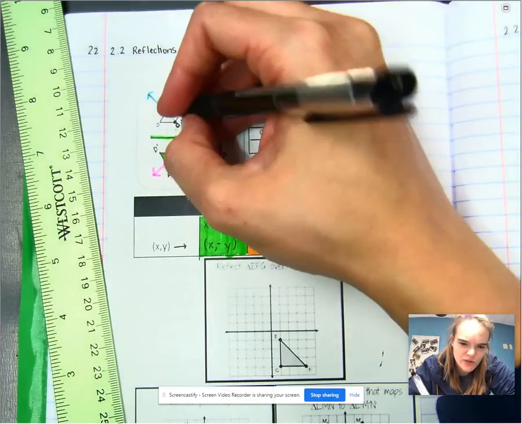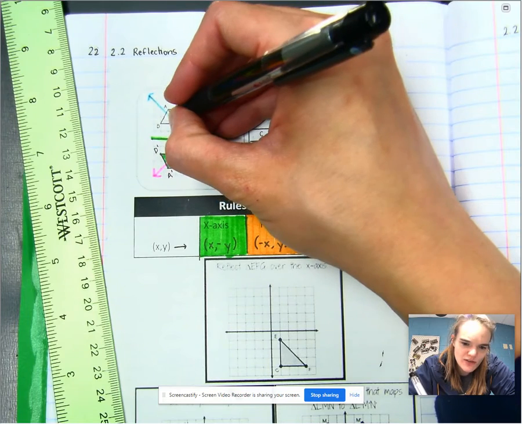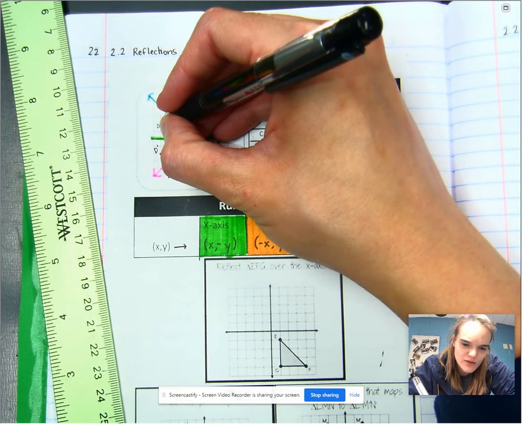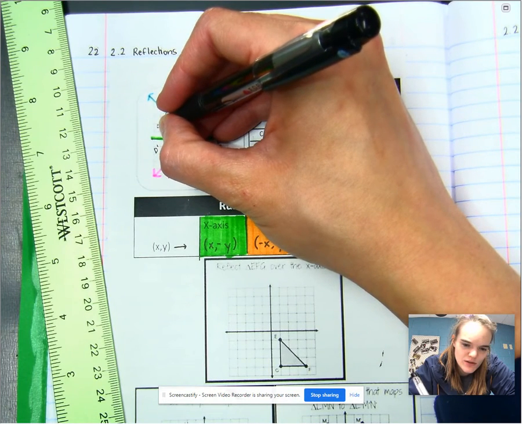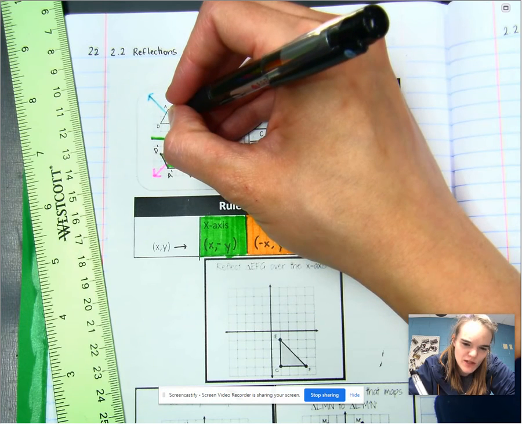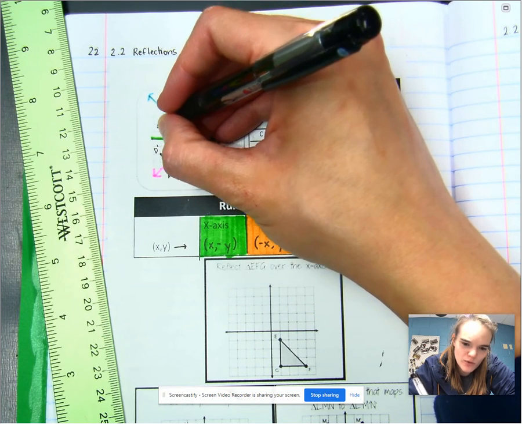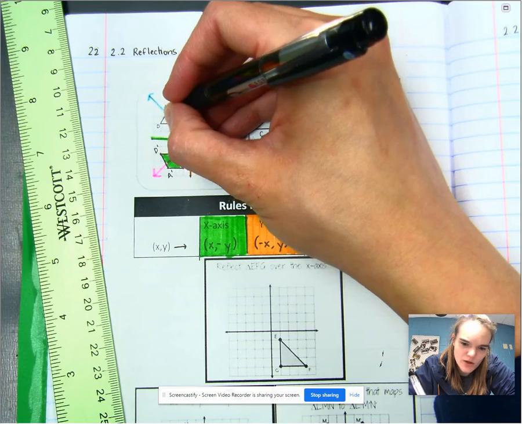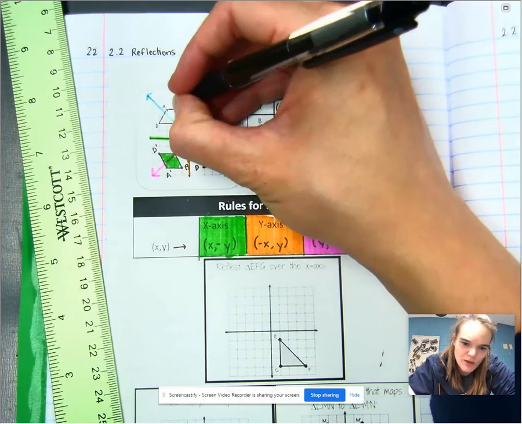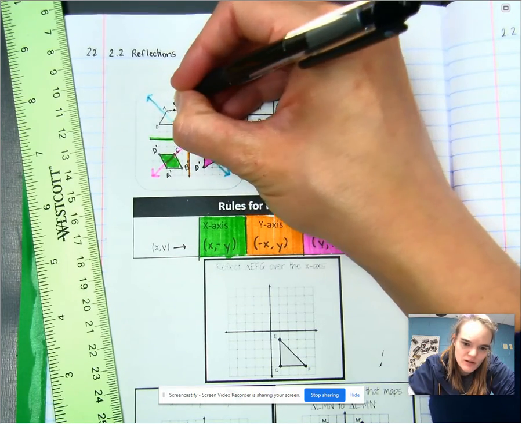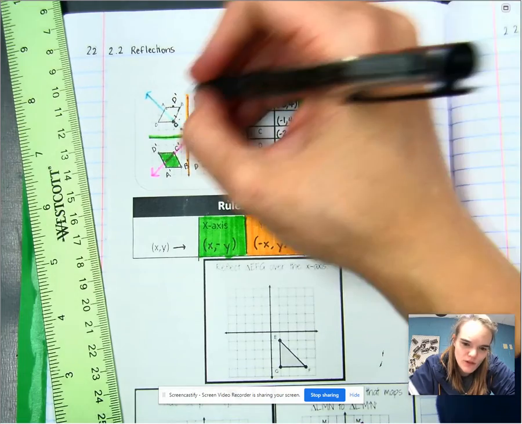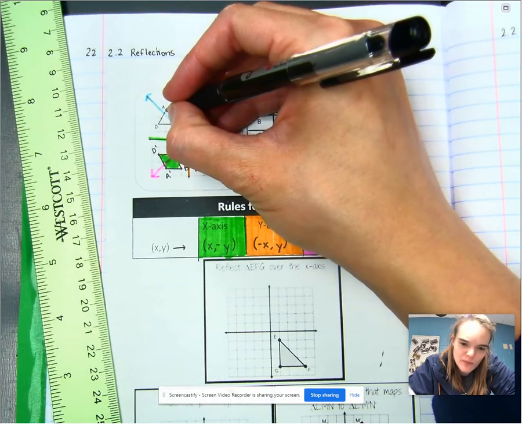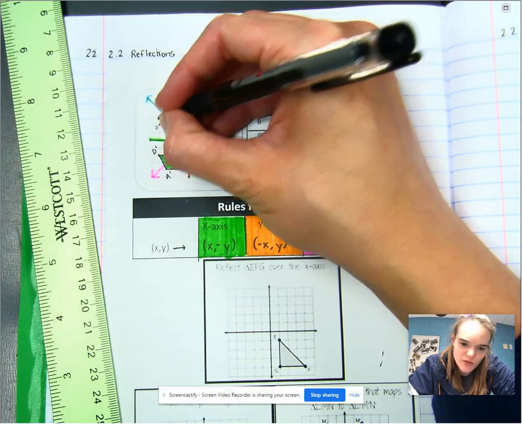Okay, now let's do D. To get to the line, we are doing the opposite, up 1 over 1, so that's 1, 2. We're going to do the same thing, up 1 over 1. Here's where D prime should be. Okay, A prime, we just got a little half here, so we're going to go over a little half there.